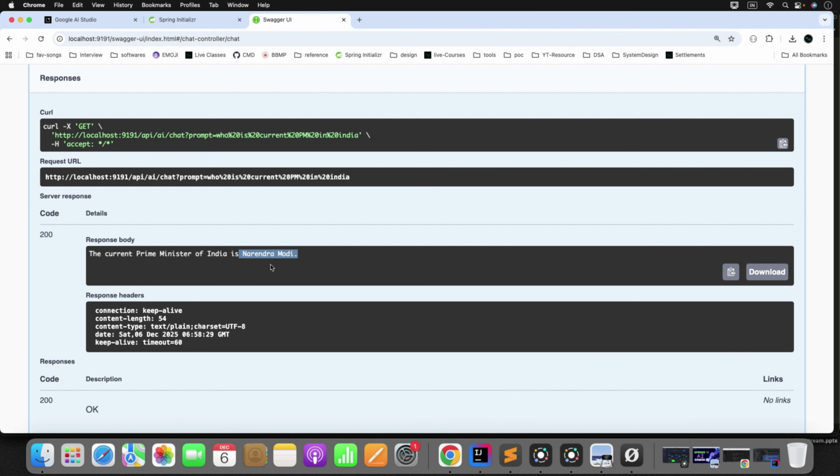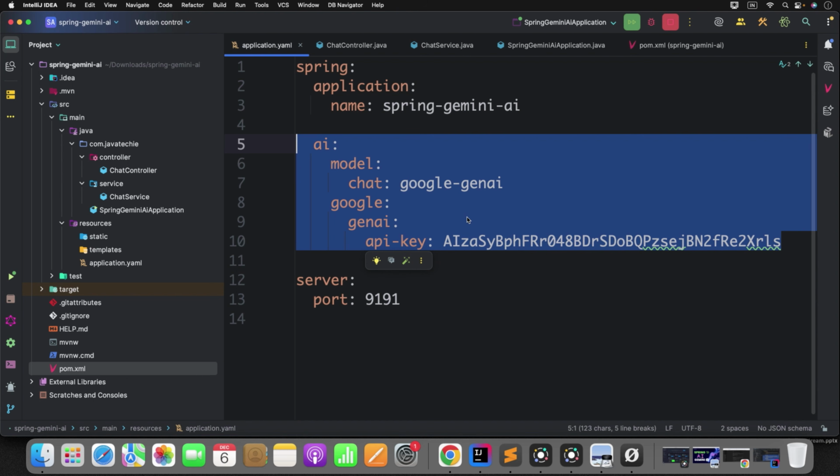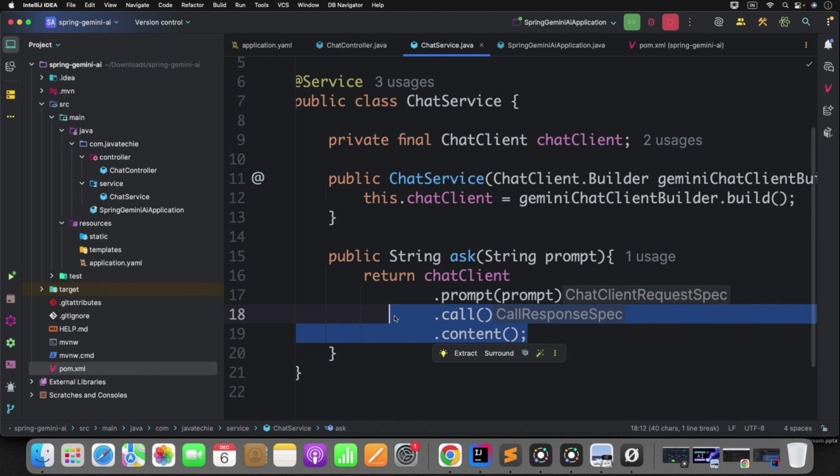All good, right? So this was a clean, straightforward integration of Gemini AI with Spring Boot. We can use other models as well in a similar style using Spring AI, because Spring AI abstracts most of the details, so we can focus on the actual business logic. It just gave you one chat client and you specify which model to connect to in your configuration. Spring auto-configuration loads the correct chat client for you and calls that particular model with your prompt and gives the content back. That's it for the day.